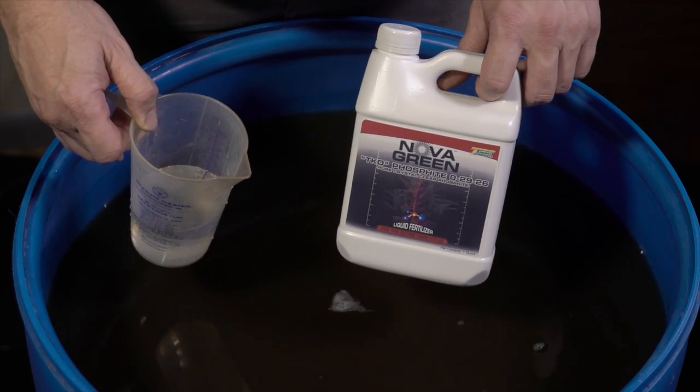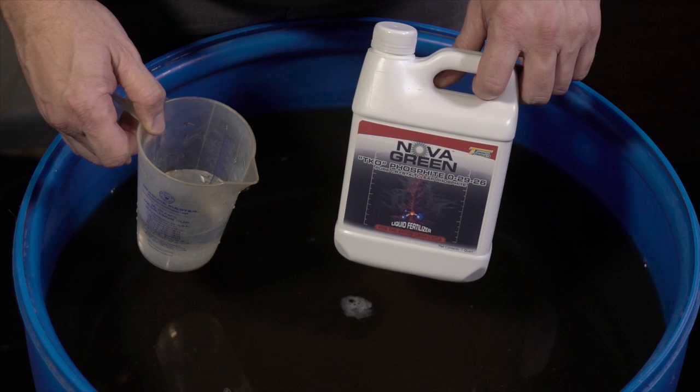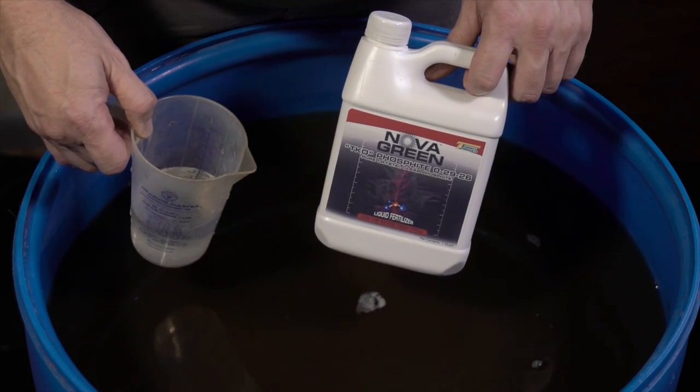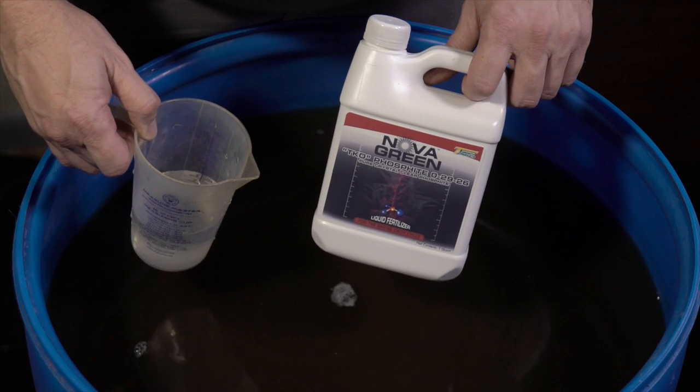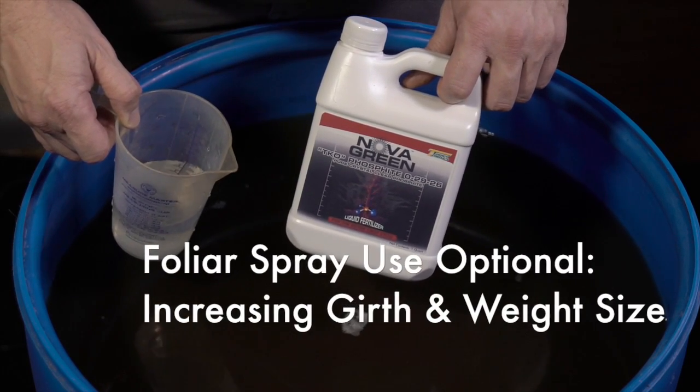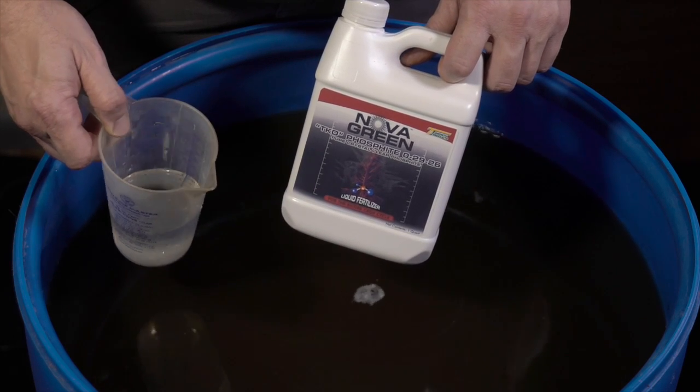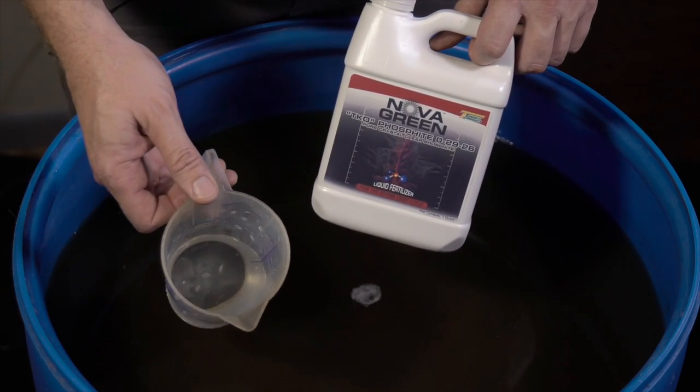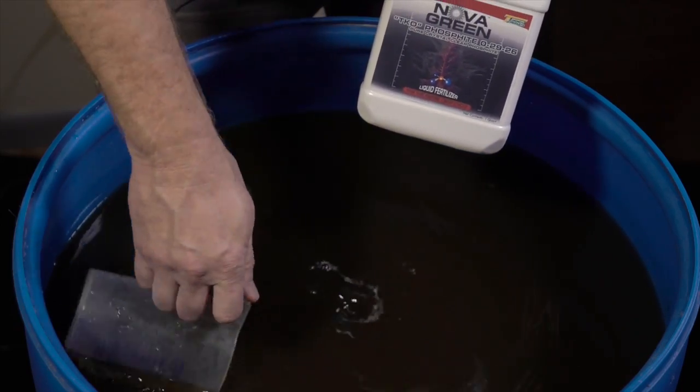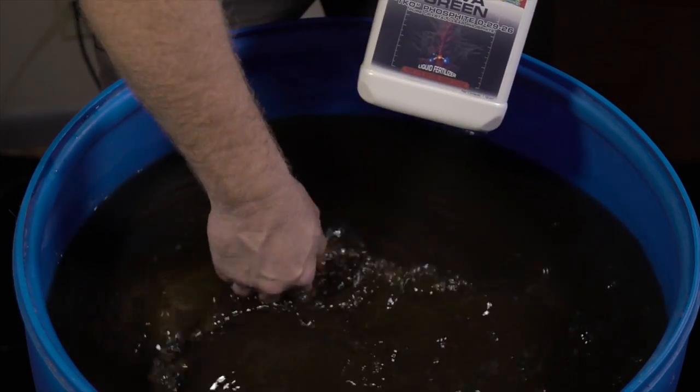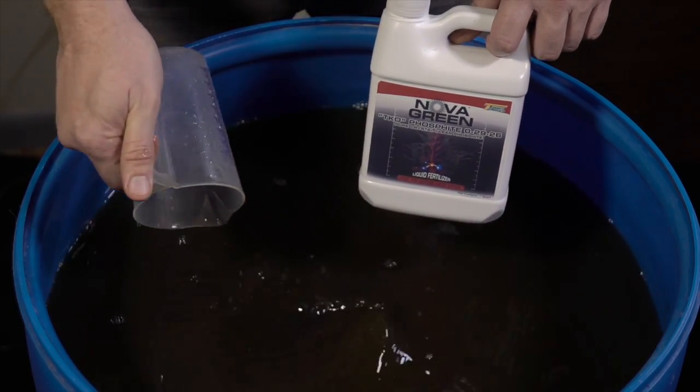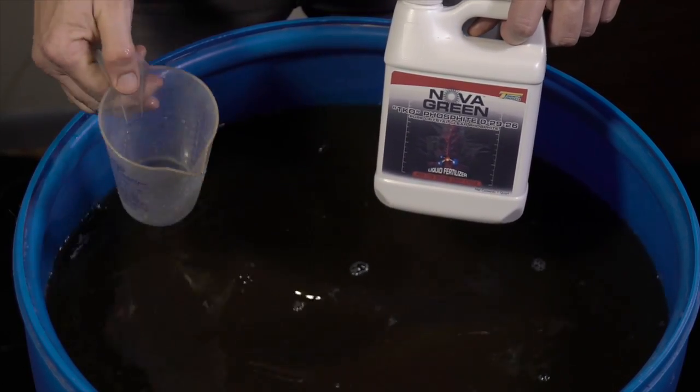So with this product, I always recommend to start at a lower dosing, maybe at one mil, maybe even a half a mil working into your plants and see how your plants react to it. This product is also phenomenal for a foliar spray if you're trying to increase your girth and your weight size at the end of your product. Again, you can tell this is crystal clear and that's our TKO or PK booster.